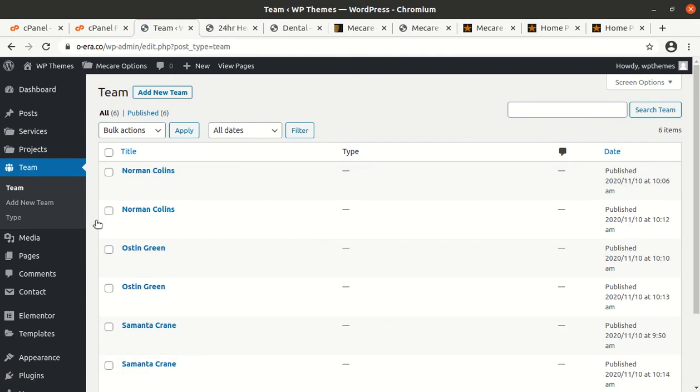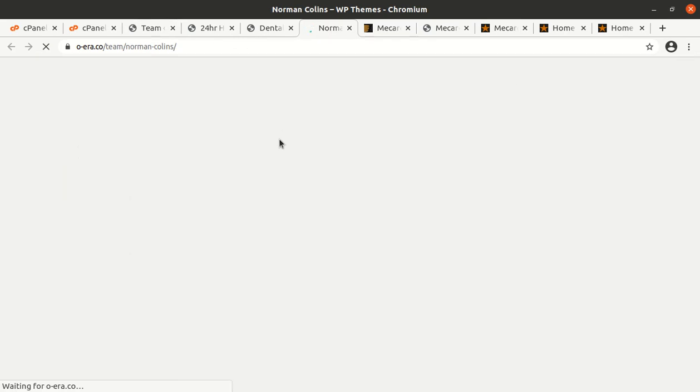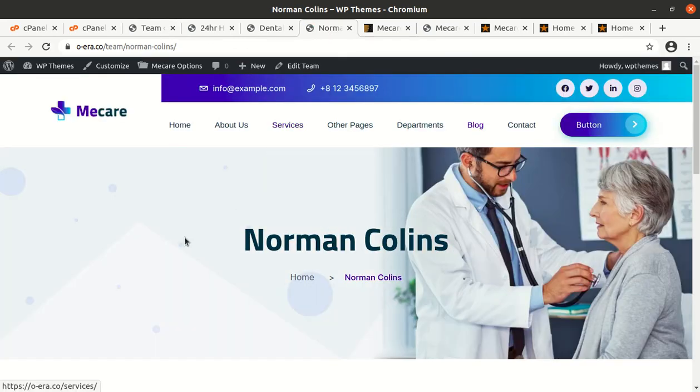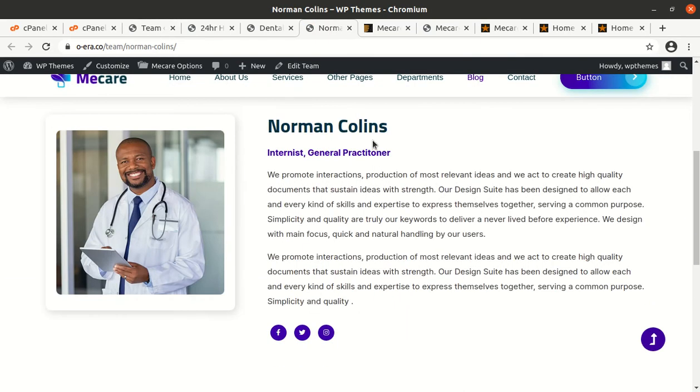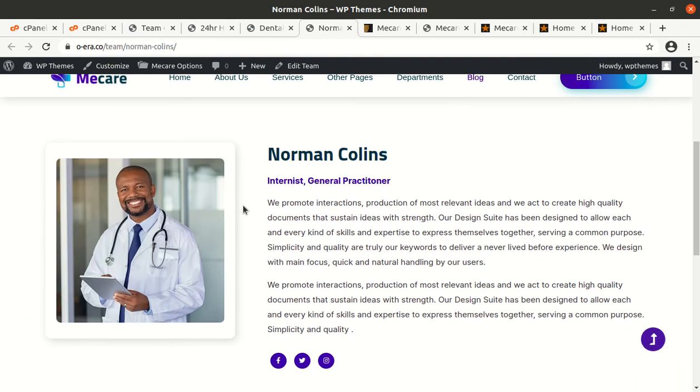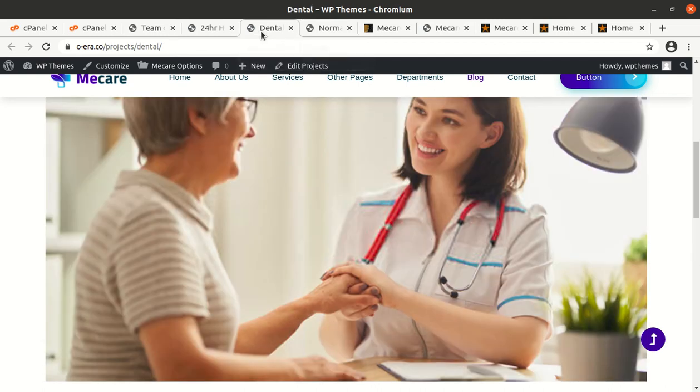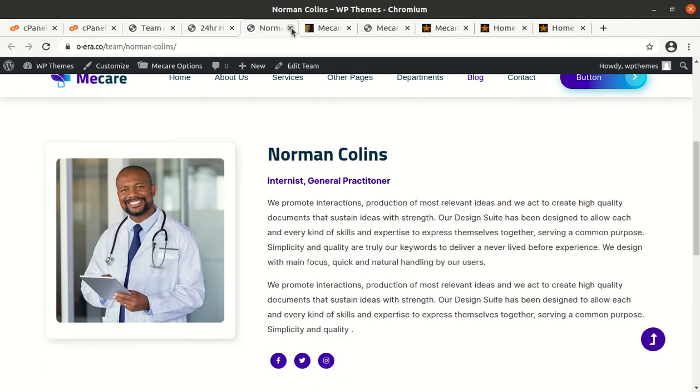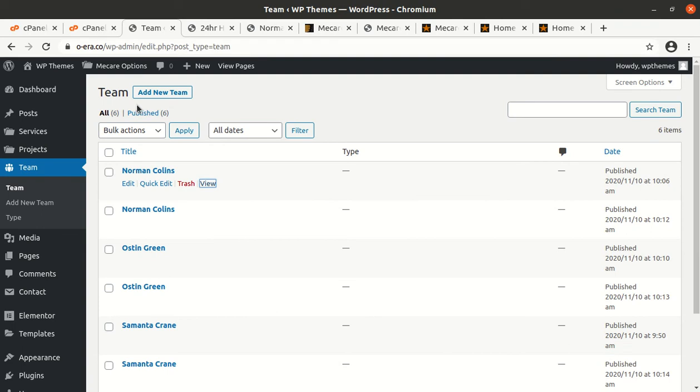And now I'll show you the next, team option is also here, so you can add team members from here. Basically this is the area where you can add doctors and the medical facilitators. So let us see what is here. And this is the profile page. In fact, the team profile page is here, so it is wonderful. So everything is here that you need.